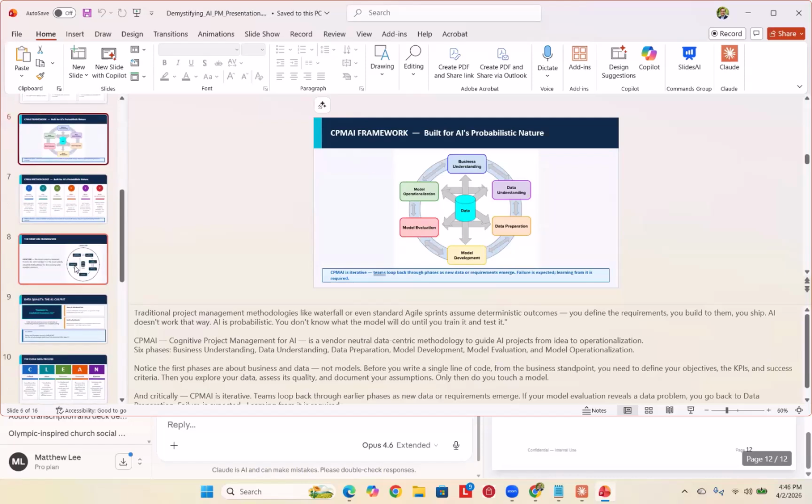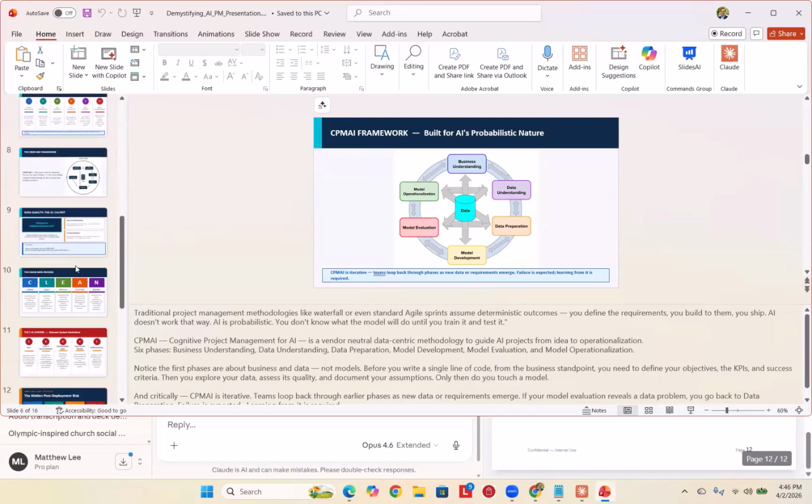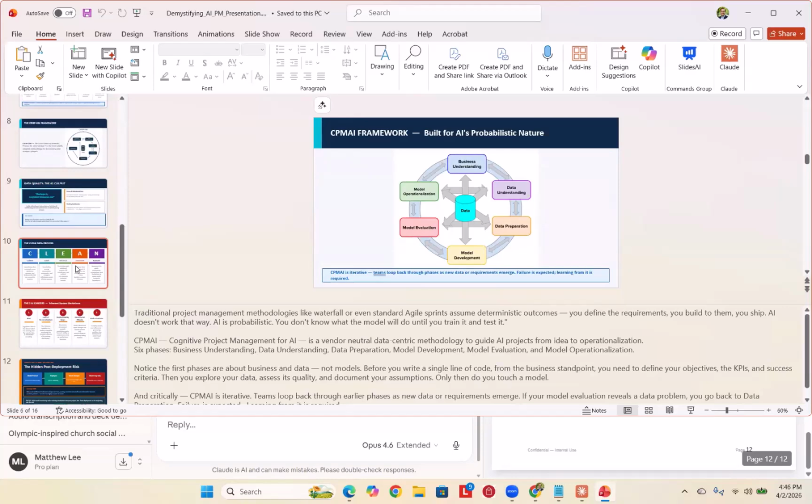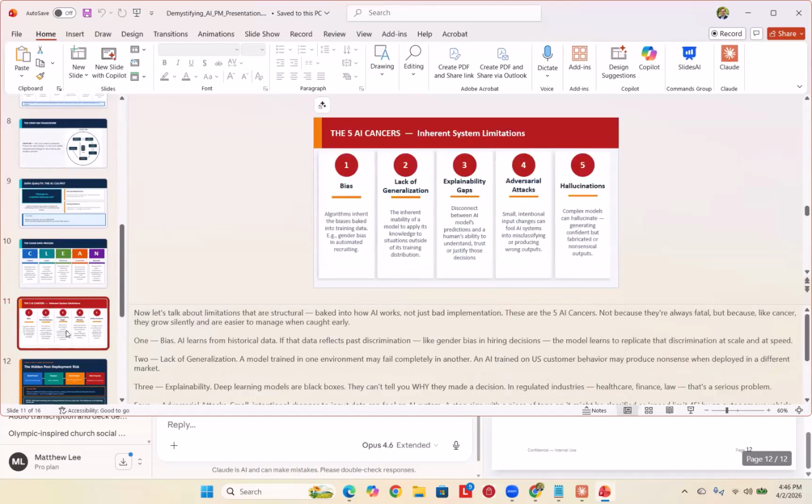But what I wanted to bring to your attention is the five stages, the five AI cancers. When we were talking about why I use different ones, it's because if I use ChatGPT to create the AI prompt, it's learning as I'm asking it to create it.